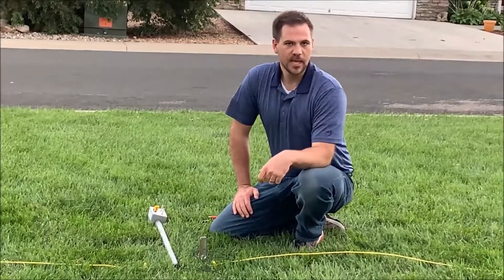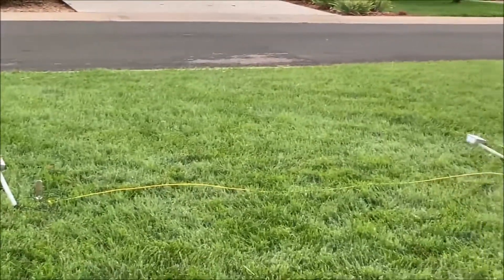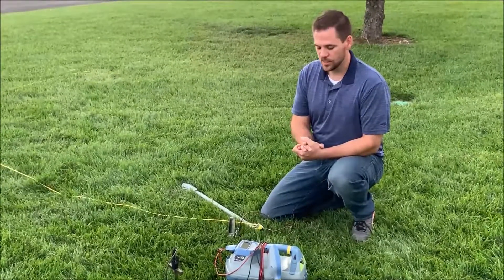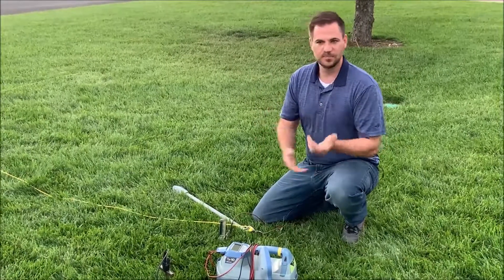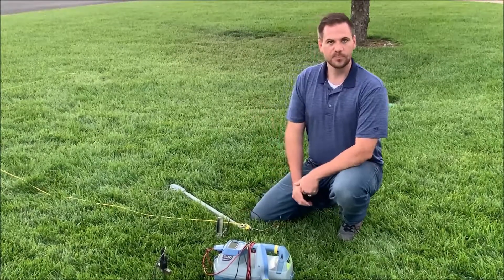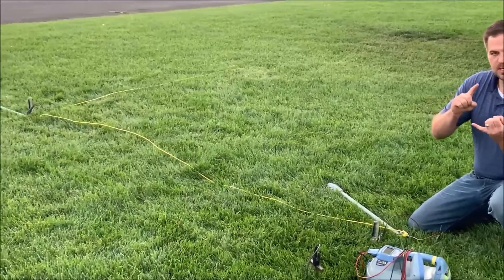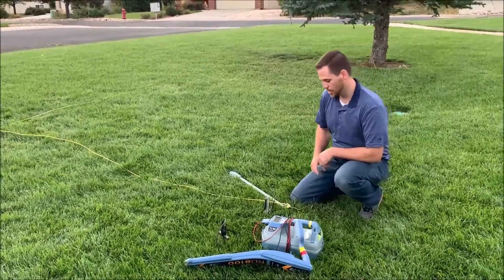Now let's go hook the locator back up and take a look at how this works. The whole reason that we've developed these devices is so you can use low frequency to locate tracer wires. With current tracer wire construction practices, they leave the ends of the tracer wires stuck up out of the ground, behind a bush, and just bent over — which are exposed to the elements. You're going to get weed whips, and it just doesn't provide proper grounding. Our devices ensure, just with their intuitive design, that all the far end grounding is achieved, because for low frequency, you do need a direct connection to the tracer wire, as well as far grounding, for low frequency to work.